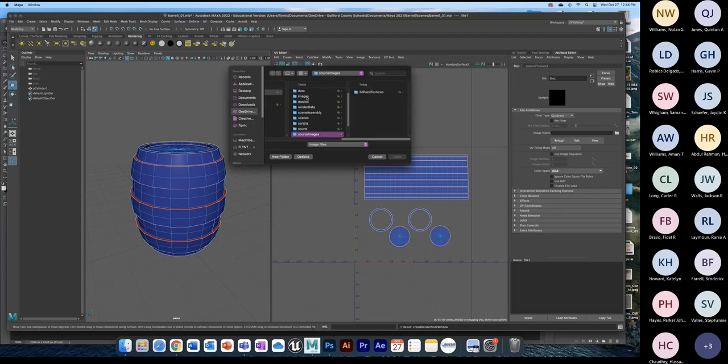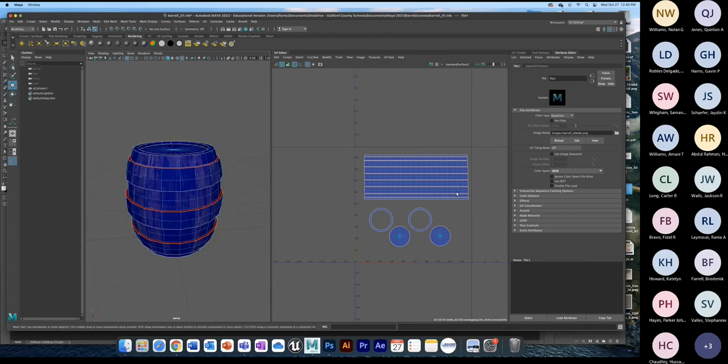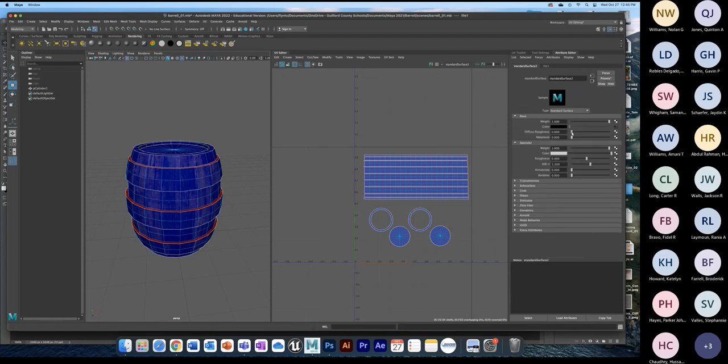And it should be in the images folder. There it is. Boom. And if I turn on Show Shaded in Viewport, there you have it. Remember, though, we have to fix the roughness. Those barrels are not shiny.